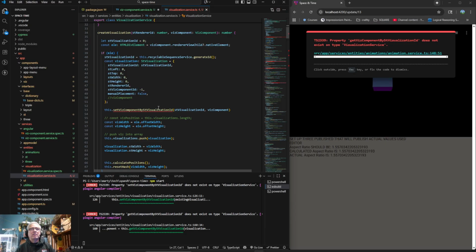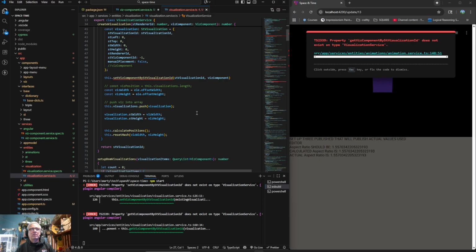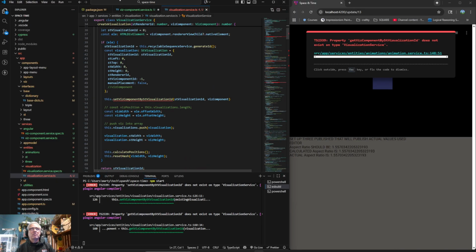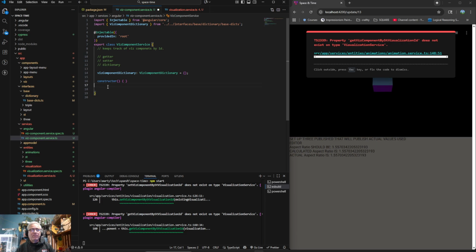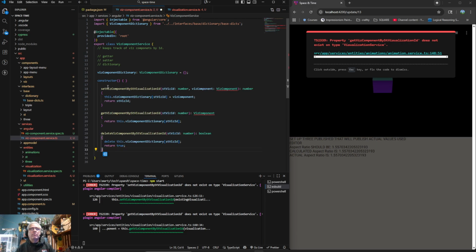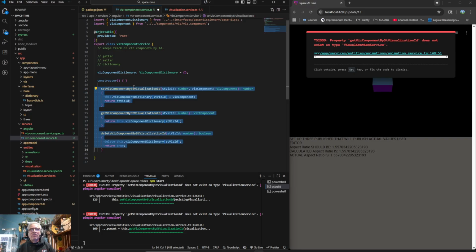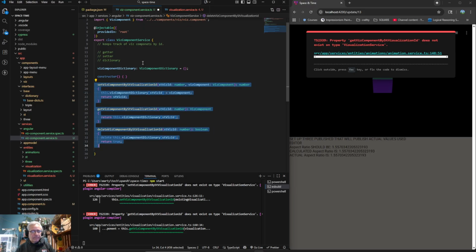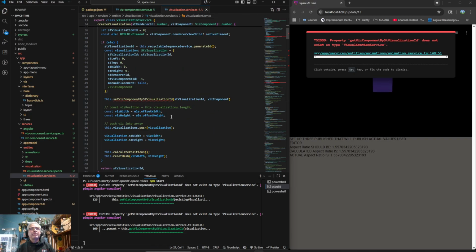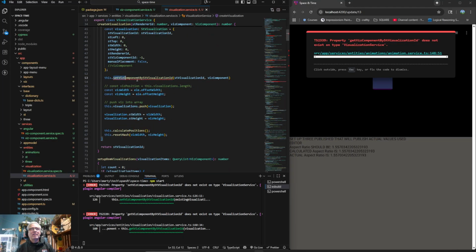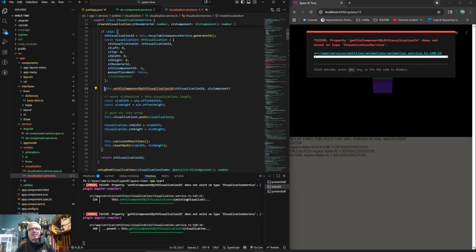Okay. Set component by, okay, so I don't think we want that anymore. I might have really just screwed this up though. Okay, so we're importing, basically just telling it what it's going to be saving. All right. Does this get called anywhere? Oh, no. Oh, okay. This is what calls it. So this right here, that needs to be called.